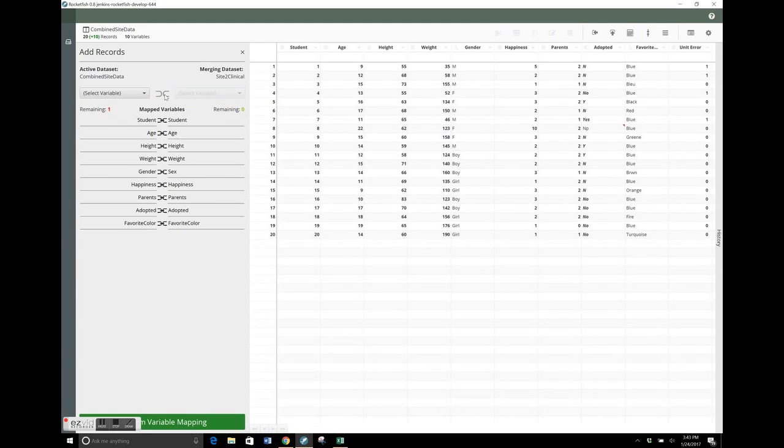So we'll go ahead and make that match, and if you see here, we've just filled in the patch in our data set. I'll go ahead and undo that again. So you can see that we have this patch in our data set in the gender column. We'll make that match, and now our data set is complete. But take a look at one other piece of information. Over here on the right, the unit error has already been propagated into the next data set as part of this preview. So you don't have to worry about dragging, dropping, copying, and pasting formulas. Rocketfish automatically assumes that for any variable that's unmatched, you want to continue the same calculation for those records.